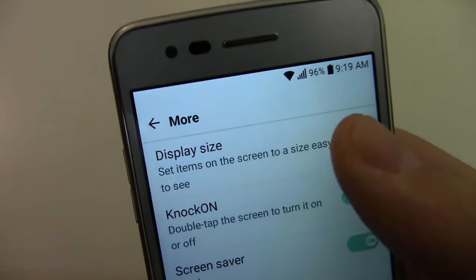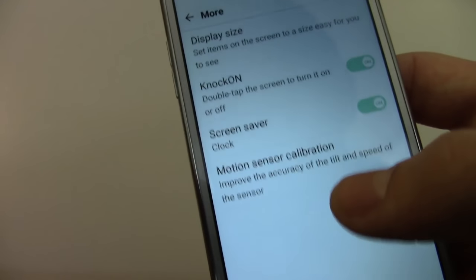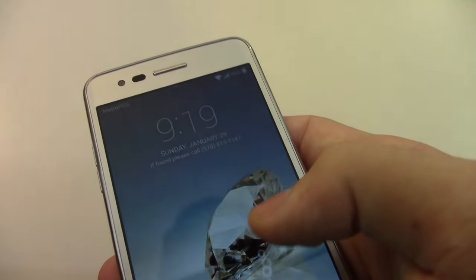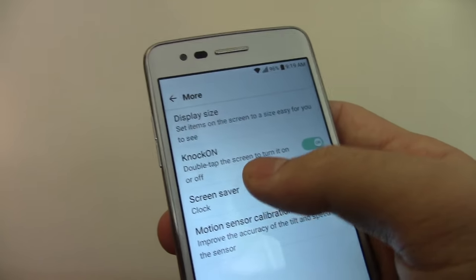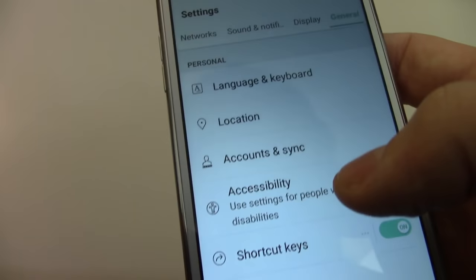Sometimes display size, set items on the screen to be the easy size, so you can slide a slider, double tap to knock on or off, so I can do this. And it works in any app by just double tapping the status bar. So you can do screensaver, I don't really know why. Motion sensor calibration, which is basically sensing all that. So you can do all this other stuff here.